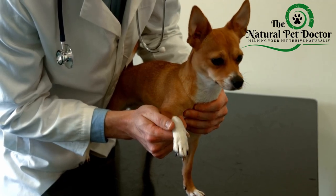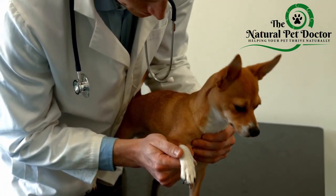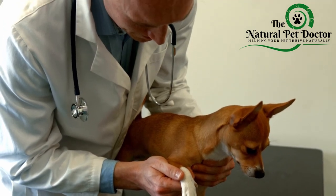If you notice any of these signs, make sure to contact your veterinarian. Your vet may need to do an x-ray to make sure nothing is broken or that nothing else is going on. A physical exam by your veterinarian can help identify what's happening so you can fix it more quickly rather than guessing what happened.